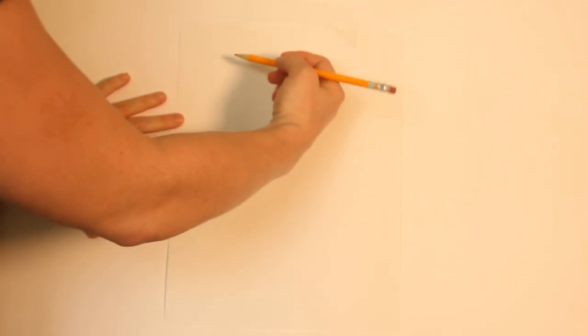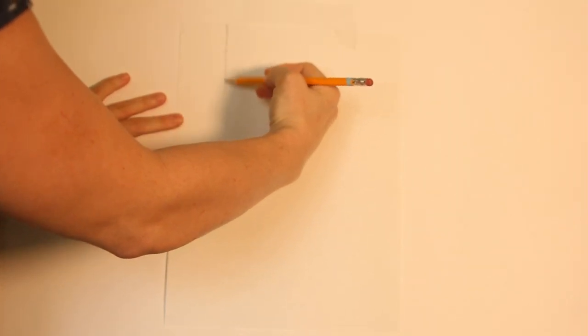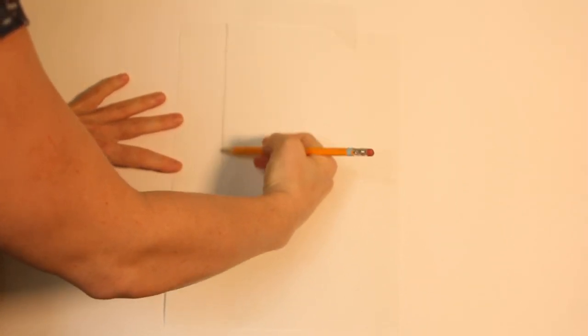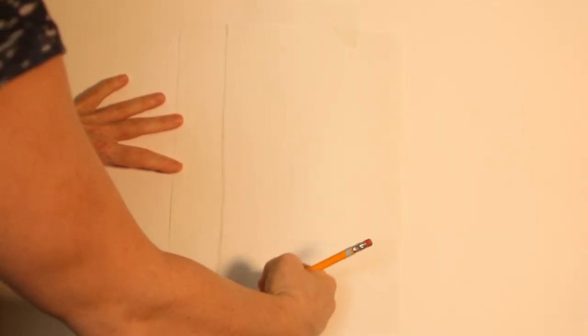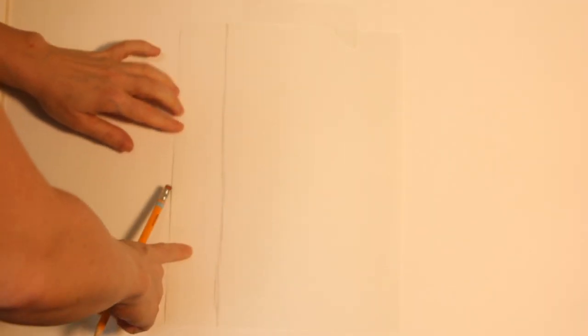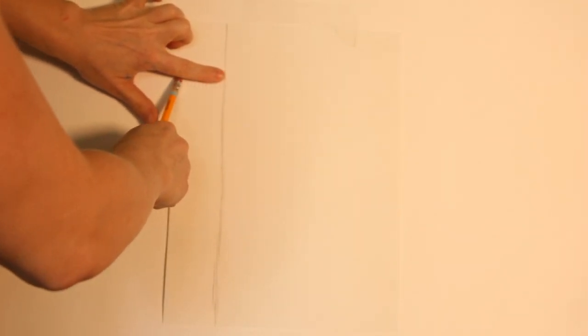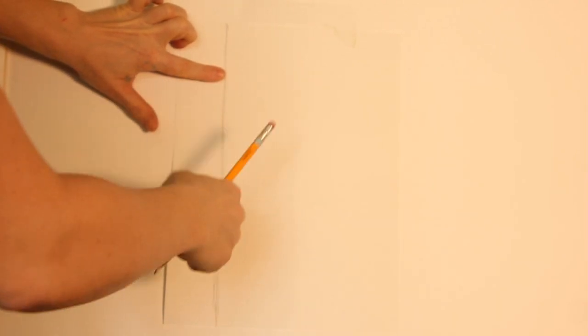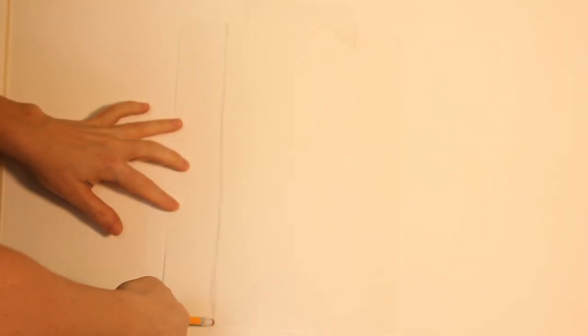Let's start by making a border. So when you make a border, that just means that you're making a section that goes all the way around your paper. The section can be maybe your index finger or half your index finger. It doesn't have to be perfect, but it does have to go from top to bottom.